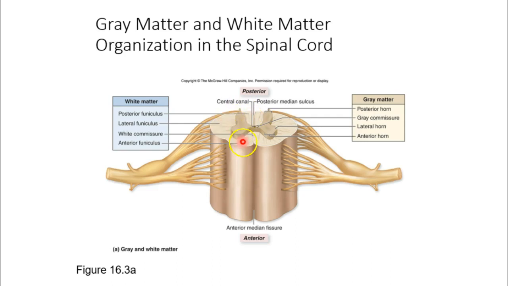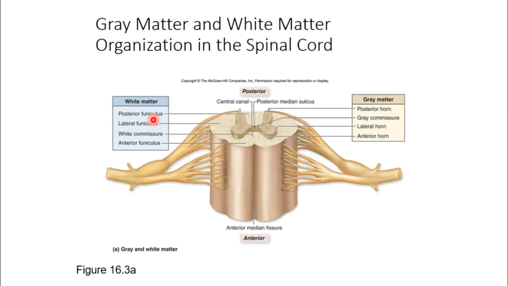And then you have your white matter portions. And this terminology is going to get a little annoying. What we're going to see is about a dozen different ways to say there's cell bodies there, and a dozen different ways to say there's axons there. And I've already given you your first one. I've already told you that gray matter has cell bodies and white matter has axons, right? Now, funiculus is one of our words that means axons are there. What I actually recommend in your notes is that you start making a list of things that mean cell bodies and things that mean axons, because there's actually a lot of them.